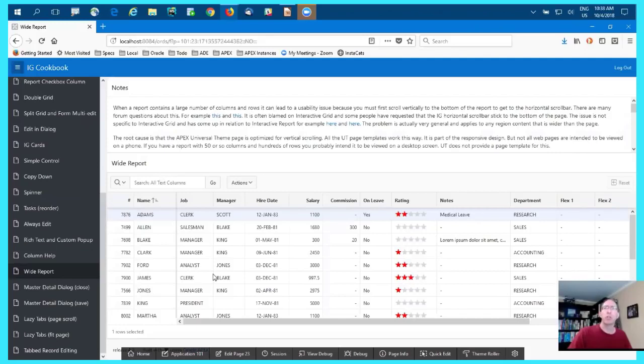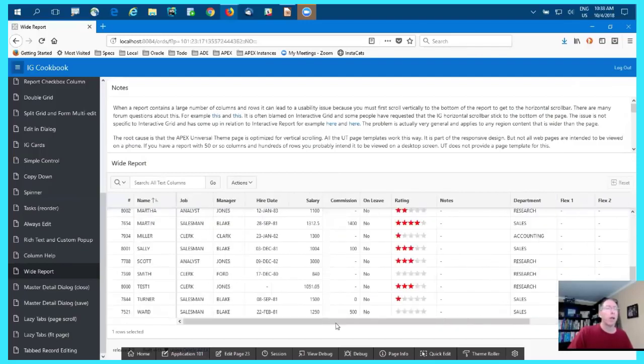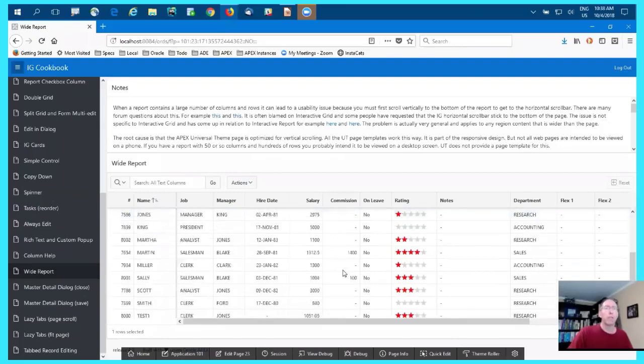This page shows a solution where the page never scrolls, but the regions do. And because the regions are a fixed size and scroll, the horizontal scroll bar will always be visible.